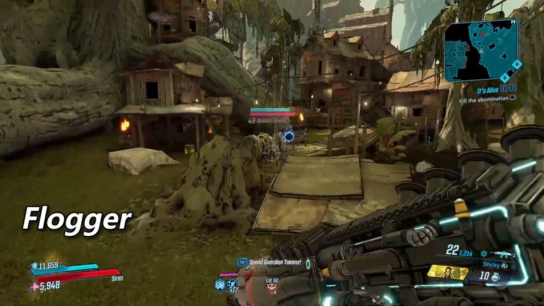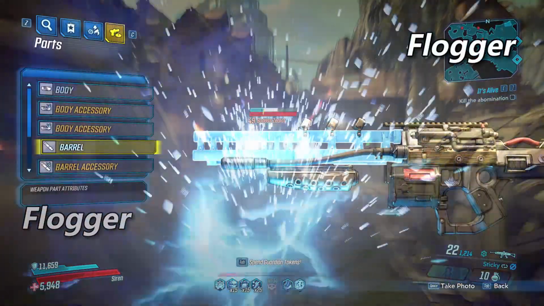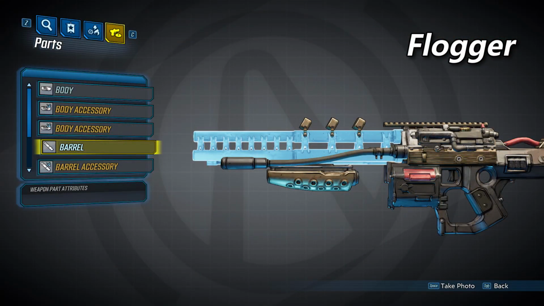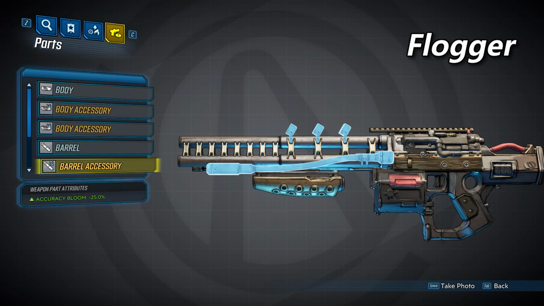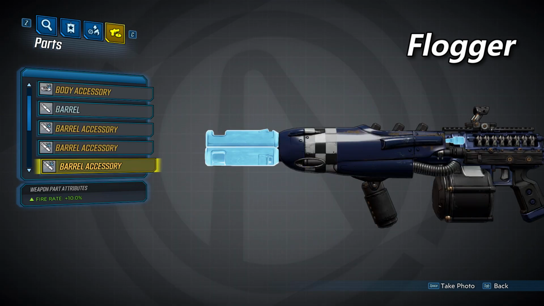Of the 3 non-alien barrels, this one will have the lowest base damage but the highest fire rate. This is the barrel here, and it can spawn with up to 3 different accessories. The first accessory will decrease your accuracy bloom by 25%. The second will increase your fire rate by 10%. And the third will do the same as the second, providing a 10% fire rate increase.